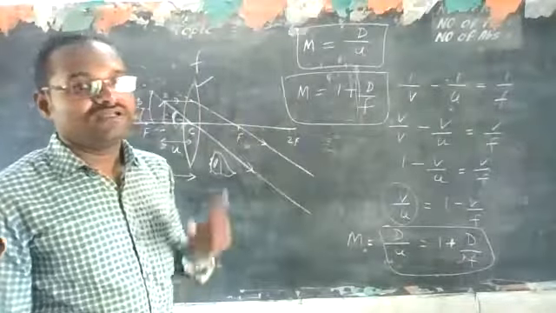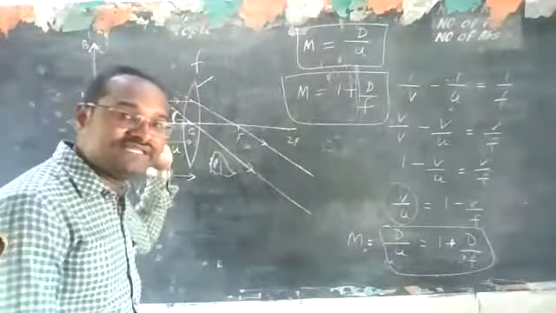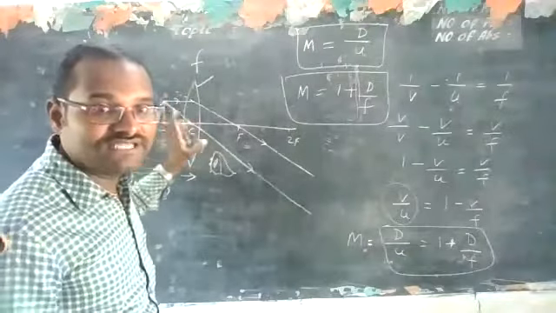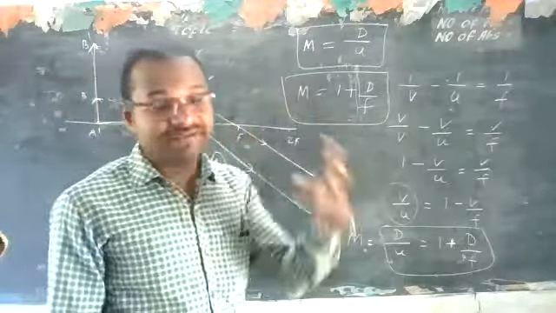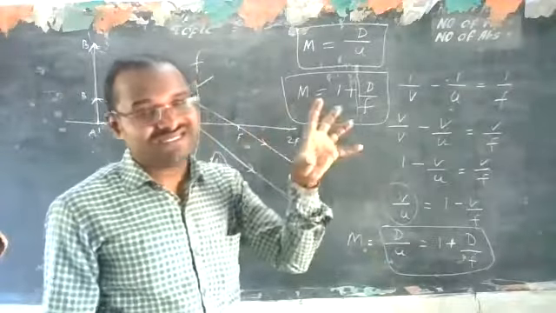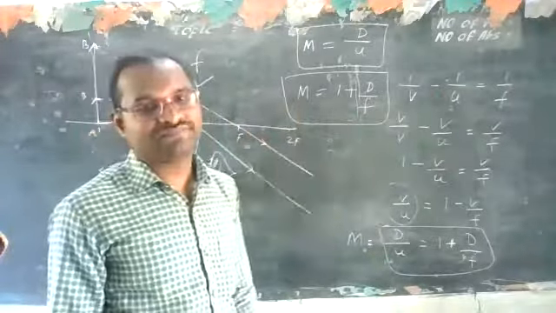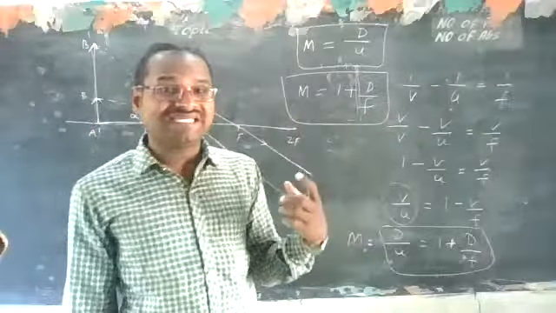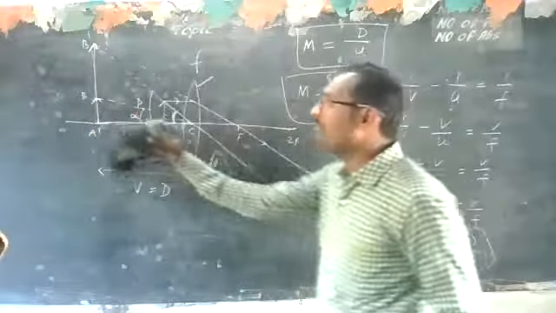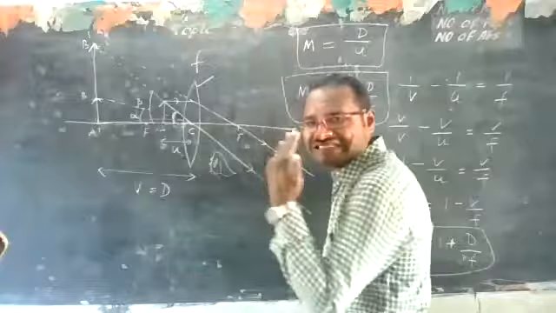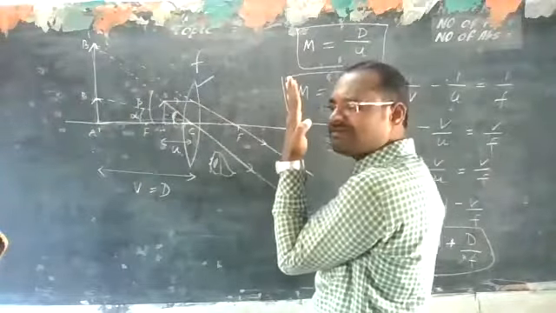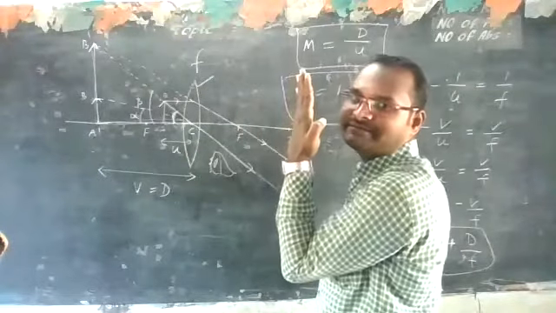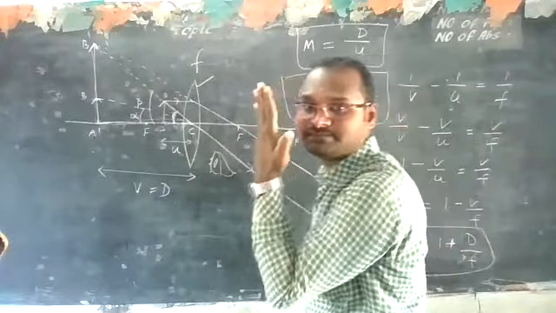But consider the image forming at infinity. When the image forms at the least distance of distinct vision, your eye will be strained. You will get some pain in your eye. You can't see that image continuously, because the image is forming exactly at the least distance of distinct vision. This much distance, you can't see an object for a long time. It will strain your eye.